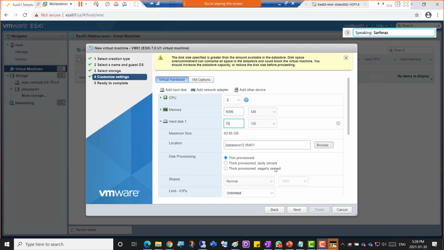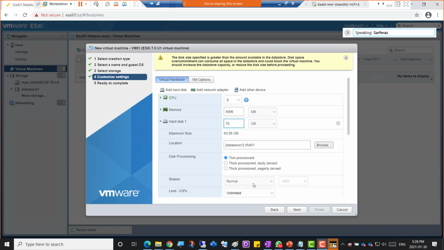As I said, if it's bigger software, like databases inside the virtual machines that are going to be extensively used, go for eagerly zeroed. Otherwise, if it's a virtual machine with file servers or print servers, that's not going to expand fast. We're not expecting a lot of software being deployed, and IOPS not being used that much, so go for lazily zeroed. So it depends on the application usage.